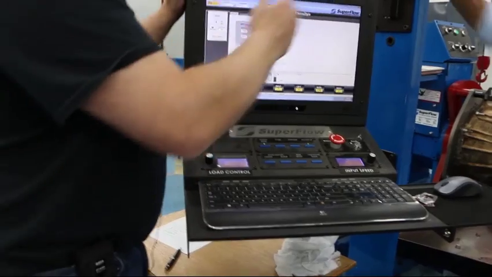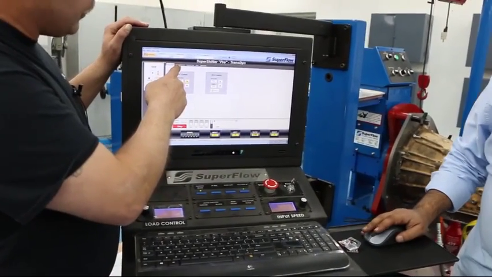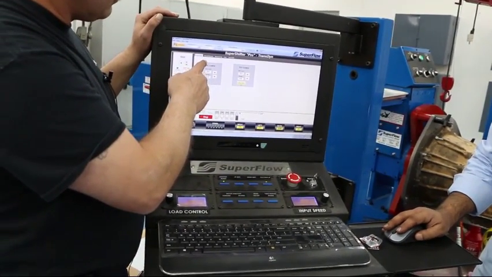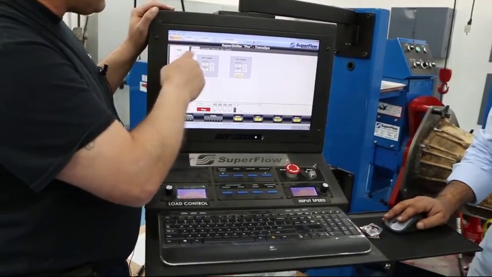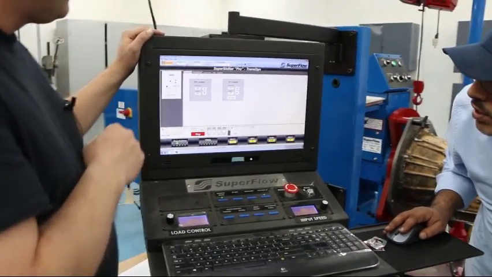Okay. So the next tab we're going to come to is the manual solenoid. Shall I disable this? No, leave that enabled. I want to show you some stuff. Yeah. This is the manual.